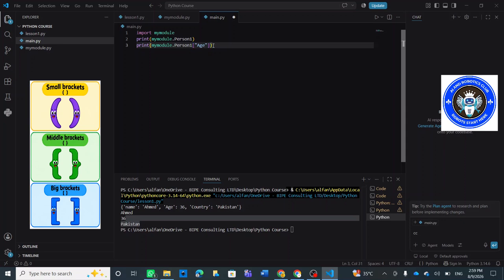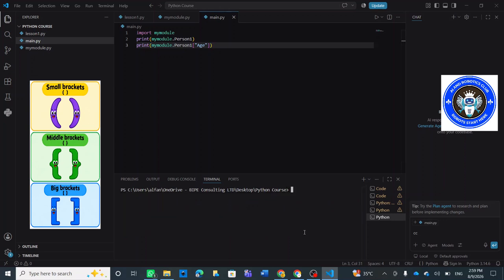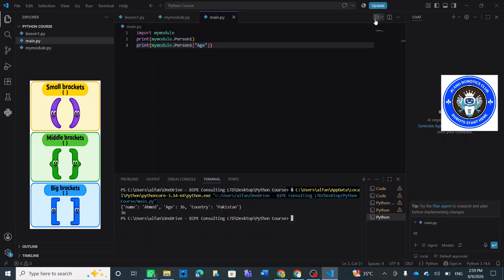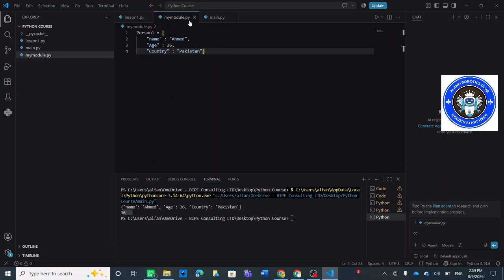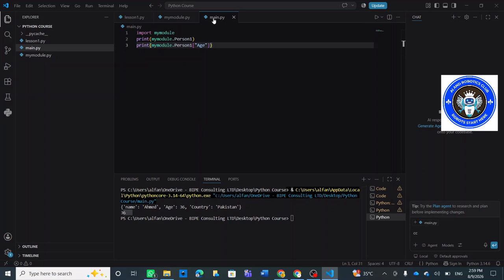After that I'm just going to save it. I'm just going to clear this screen, cls, it is cleared, and I am going to run my command, and it has written here the age of my person 1. So what I have done, my dictionary is here, and I am giving the command in this file.